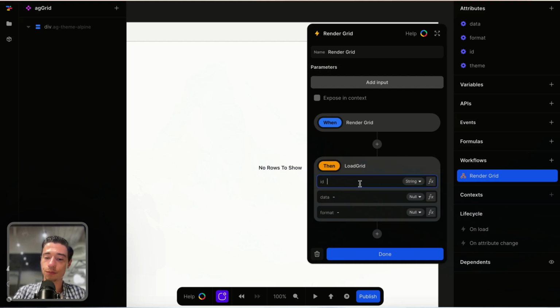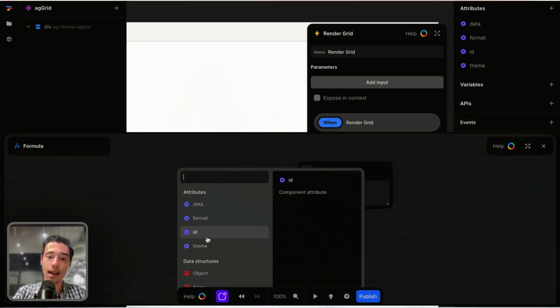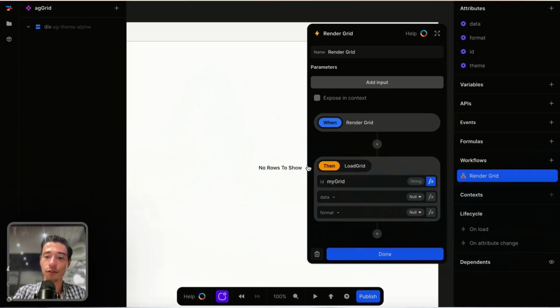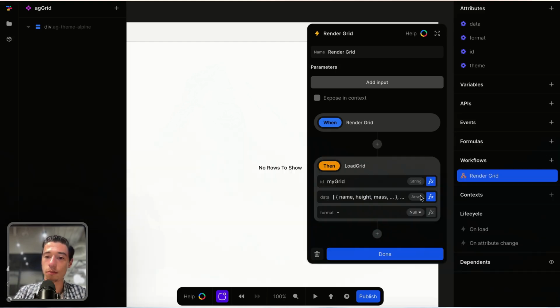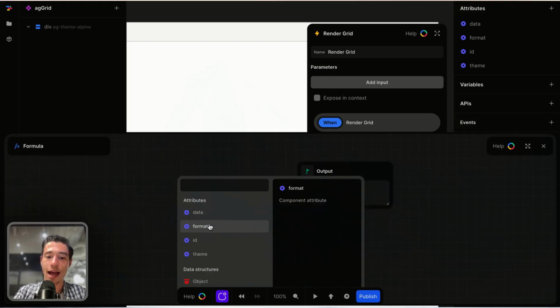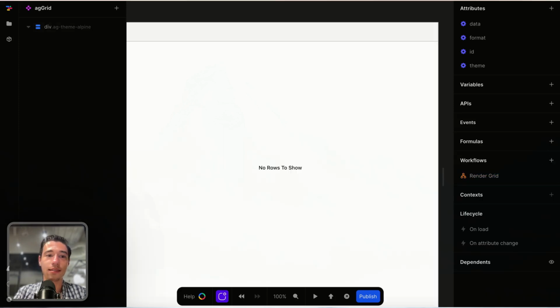And in here, I would take the ID input of my grid, and with data, we would pass on the data. Those are the people. And then we would pass on the format of the data. We should have that set up.